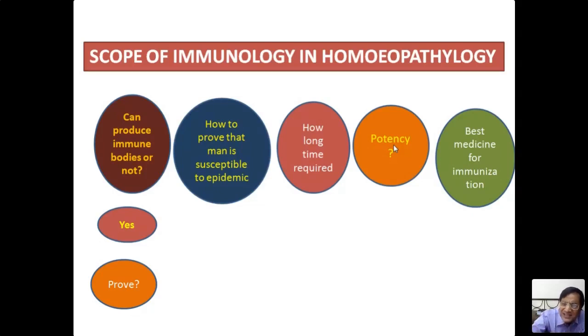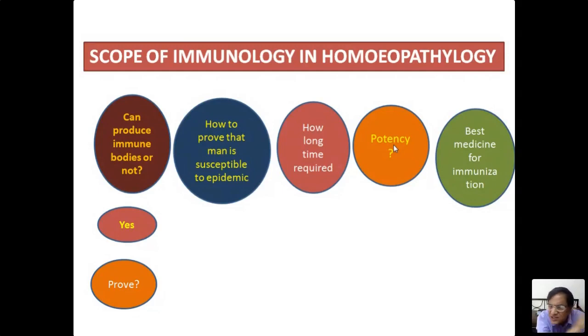We are using arsenic indiscriminately. But I am telling you to keep statistics and tell them to meet you again, to see whether they are producing any symptom or not. Therefore you can assess the susceptibility, and whether their immunity is rising or not. In such a way we can prove the susceptible individual. How long will it take? We cannot express it in potency or time, because it differs from man to man, but it will take time in the long run. It depends on the case, because the susceptibility differs.